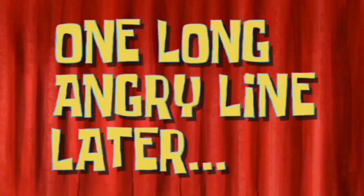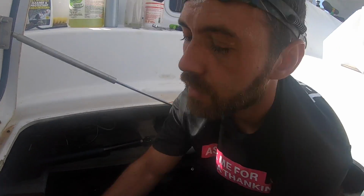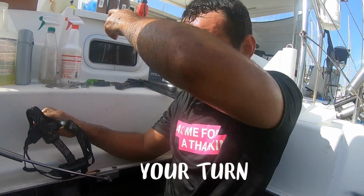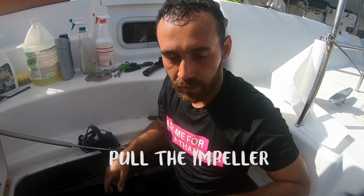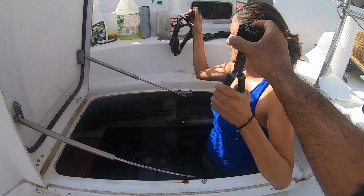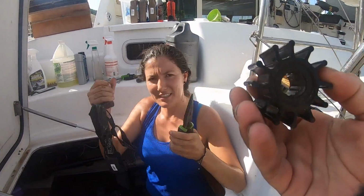1 week later. But I don't know what to do. Okay. I took out the impeller! Oh shit. What's up, bro? You think only men can do this shit? Check out my muscles. He doesn't even have those muscles.